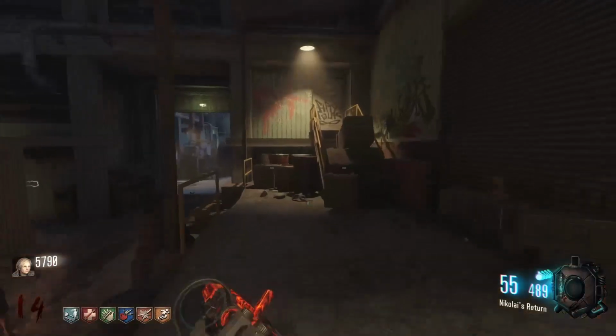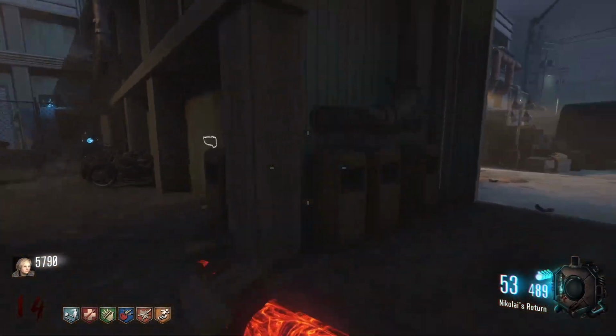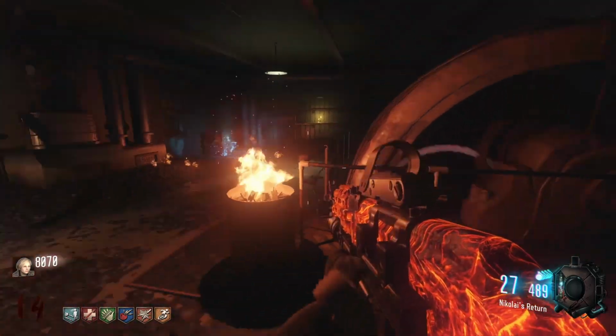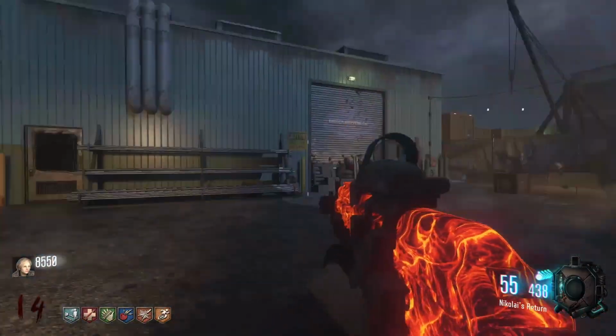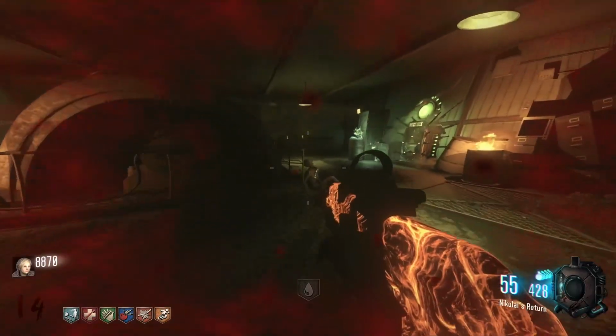Over here by Jug, right under the stairs, is one right here. I gotta get out of here. Oh my god. Brom, down inside the furnace is a teddy bear. I'm just gonna do that pretty fast. Up here by Speed Cola, there's a teddy bear on top of the ledge.